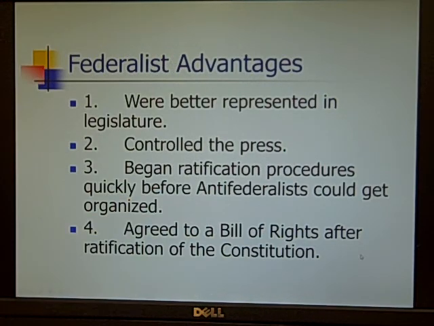The Federalists are obviously ultimately successful. We have a Constitution, and they're successful for a couple of reasons. One, they're much better organized, and because they're the elites, they control the press. All right, this is how we get the Federalist Papers. The Federalist Papers are either 78 or 87 different essays, for lack of a better word. They're basically editorials, if you would, that dictate a wide variety of topics about why the Constitution is essential and what American politics should be moving forward.